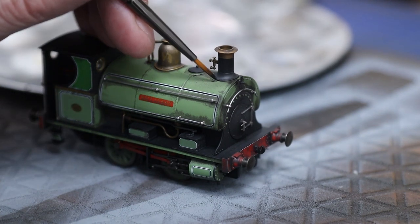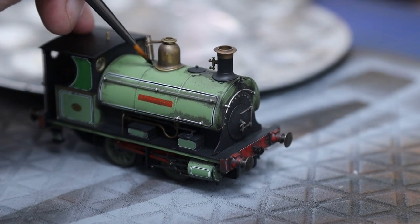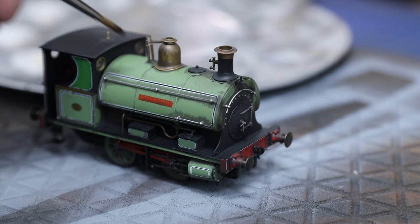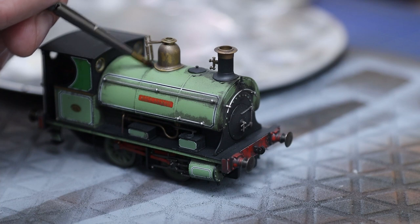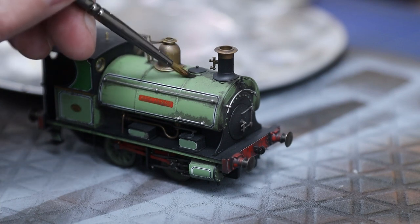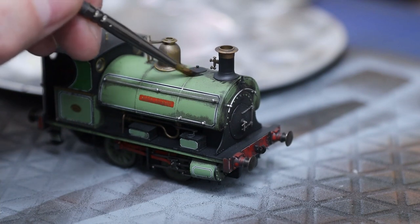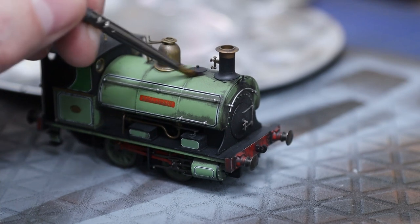So just a tiny amount, so we use those like the rivet lines there. And if we swap our brush and get the dry brush, and you just drag it down very gently, a lot of it will get caught in that detail line, and that just accentuates that. Just looks like it hasn't ever been cleaned, which it probably hasn't been.